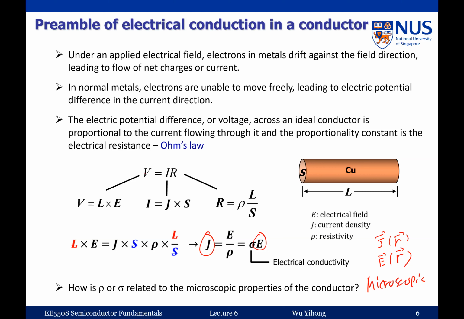However, this equation is called macroscopic. This means that you lump up everything together. So if it's not uniform, then you have to do the integration. If it's non-uniform, you have to do the integration, so you get to the macroscopic value and then return to each other. But the microscopic equation is much better, because it's really related to the microscopic properties of this conductor. Okay. So now you can see that for the same electric field you applied, how much current you can get depends very much on the conductivity.